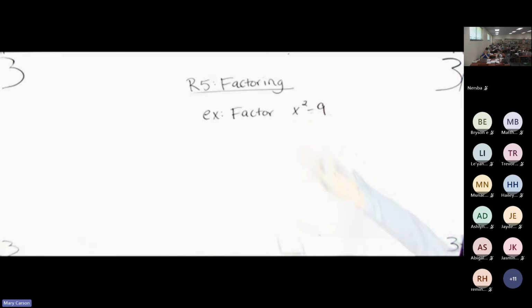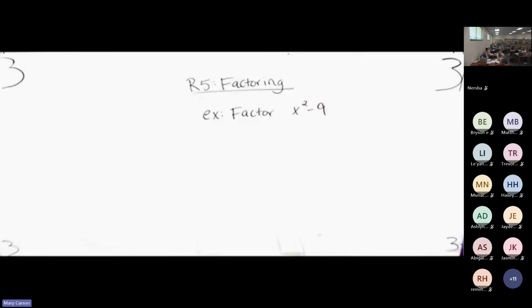So then you think, okay, is this one of my special products that I showed you guys? It's two terms. And so is this a difference of squares? Is it a difference of cubes or a sum of cubes problem? Does anybody know? I know it has a minus sign in it, so that means it's going to be difference, correct? Is it a difference of squares or a difference of cubes? The difference of squares, good.